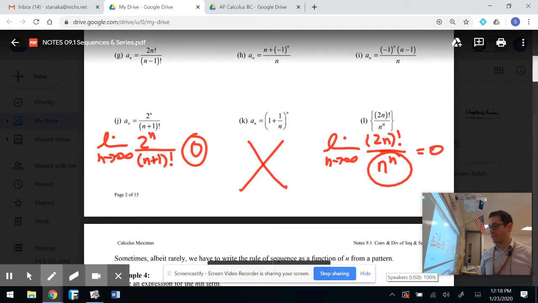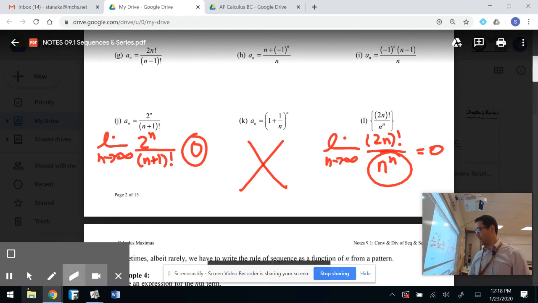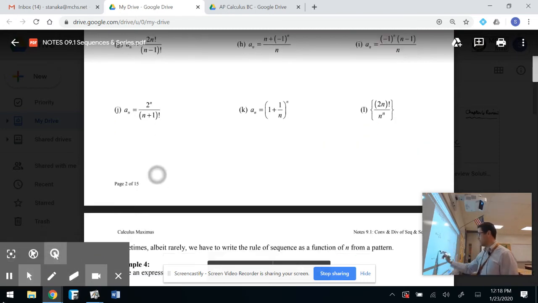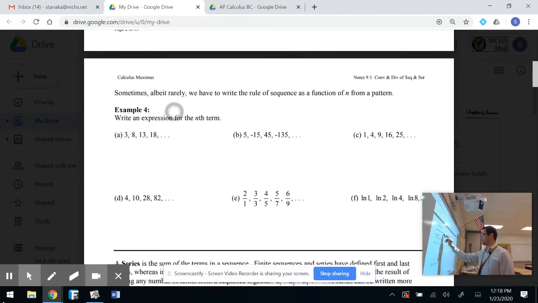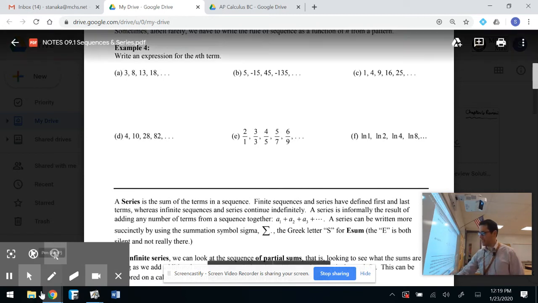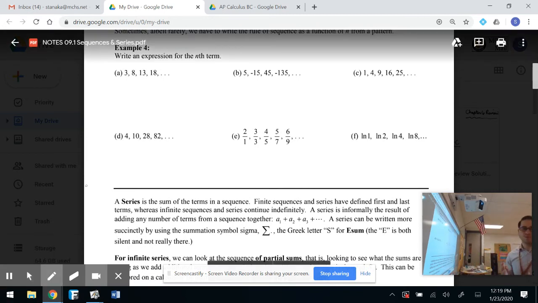Sometimes they can be very beneficial on the AP test if we have multiple choice questions. Okay, that's how we use a lot of that information, some of those functions which grow faster than the other. Okay, let's keep going. All right, example 4. Now, once again, I said you don't really have to do this much on the AP, and we don't do this much in our curriculum. So we're going to talk about this, all right?